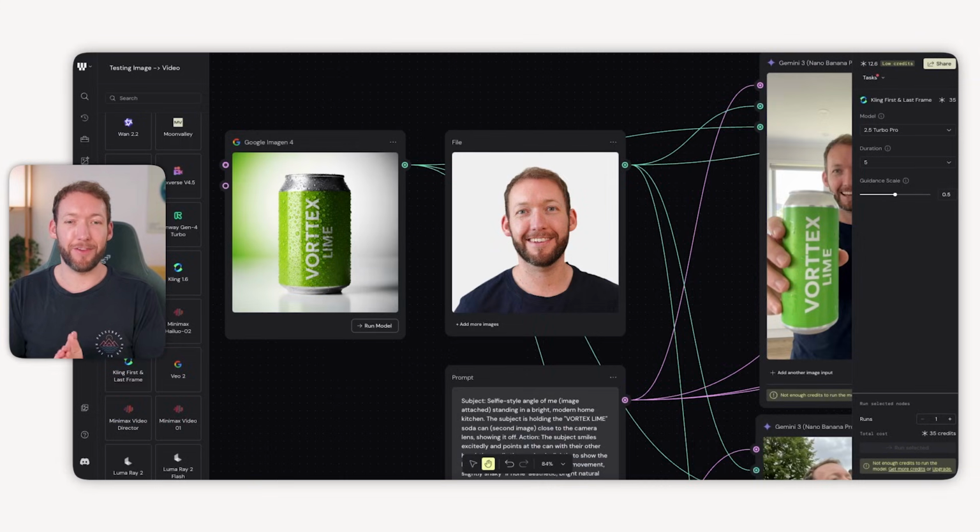So let's bring those two examples together and raise the difficulty again, something more close to home. So you are a business owner and you want to put yourself in a UGC ad and actually make it feel like you this time. So we're going to bring together the original image and an image of myself as a UGC actor and try and merge those into one advert together. So this time we've got the difficulty of maintaining consistency of us, making it a realistic product ad, and maintaining consistency on the product whilst we introduce motion as well.